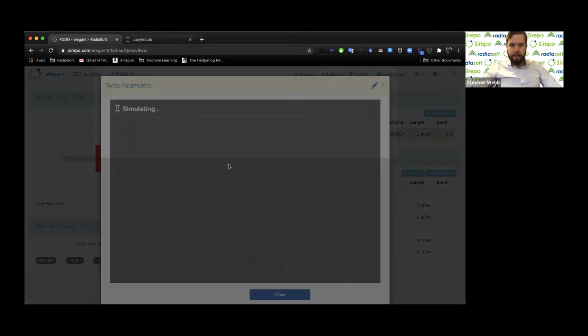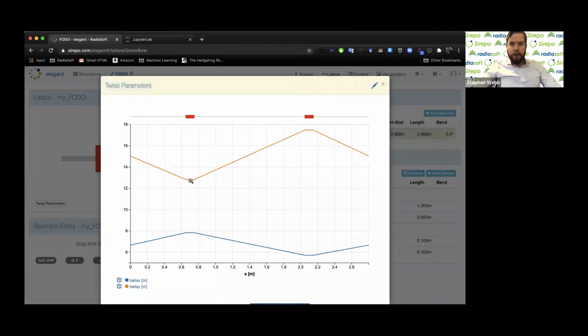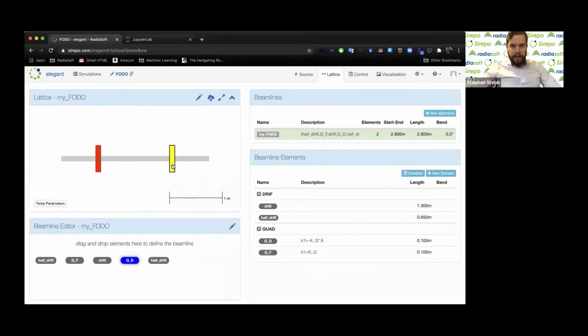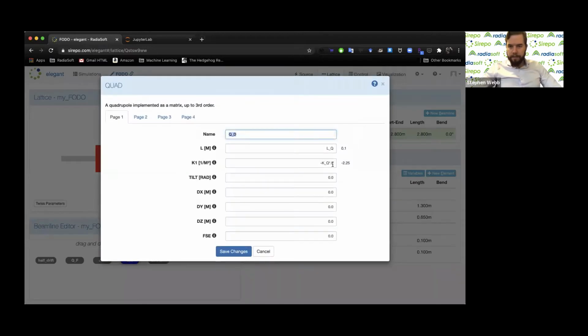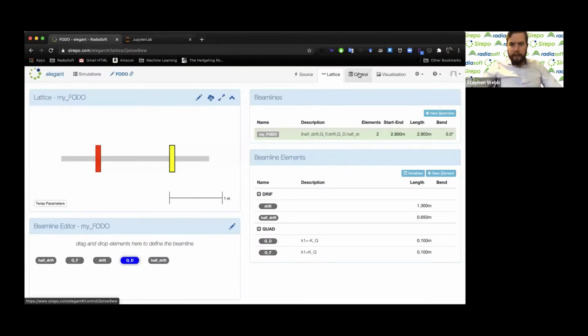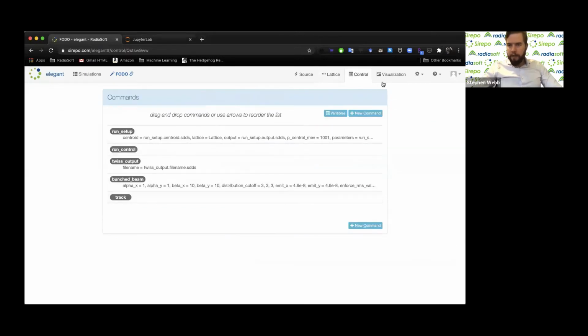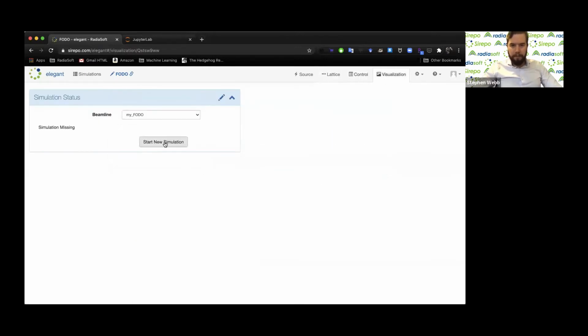I can show lattice overlay, so if I turn that off, there's nothing up here, but if I turn it on, there it is. I note that for these beta functions, right now Elegant is dumping at the beginning and end of all the elements, which is why this is a piecewise straight line instead of a parabola like you'd expect. So if I close this and go back here, I can undo this. And then we also have the control tab, which I'll get to in a moment, and the visualization tab, which I'll get to in a moment.